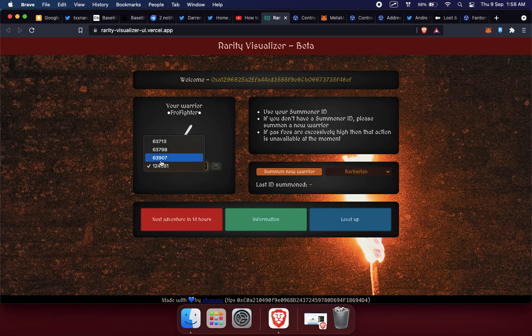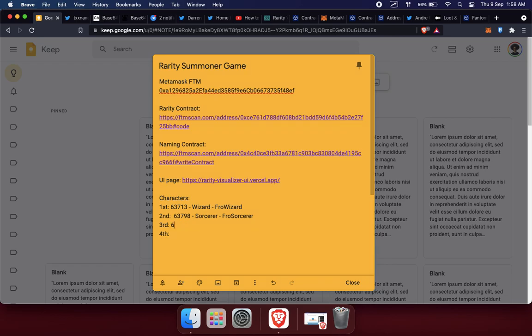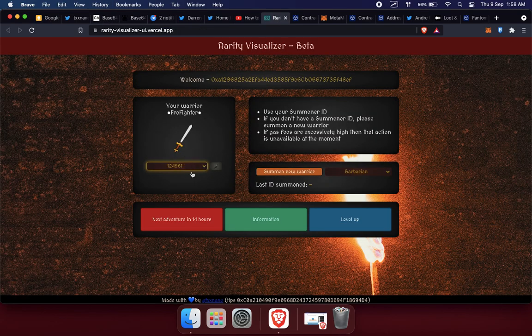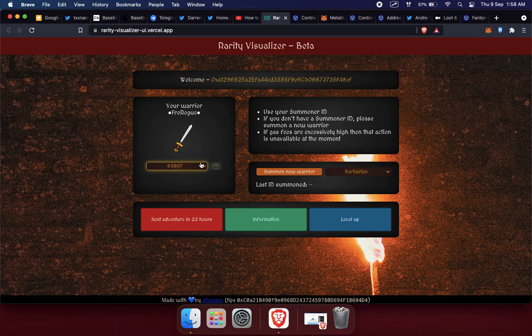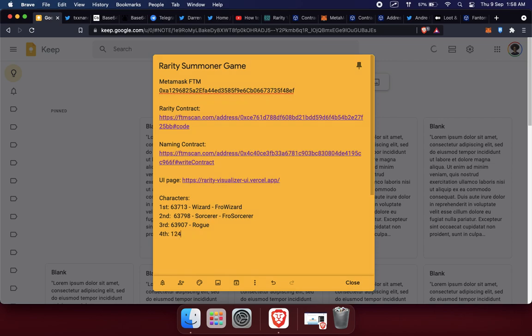So I've got 63907. That's my rogue, right? And then my 4th character is my fighter, 1245661.